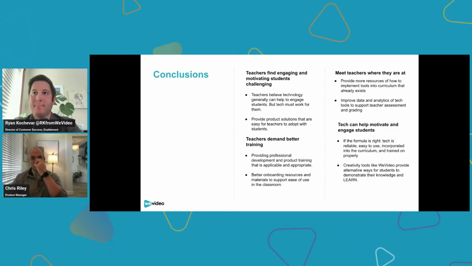So if you think about a teacher who is in the classroom and they have a lesson planned for a specific digital curriculum, and then that curriculum doesn't work that day, it does the exact opposite. Now the teacher is scrambling. Now the students are sitting around waiting for troubleshooting. So when technology is not used the right way, it actually causes just as many problems as it's supposed to solve.